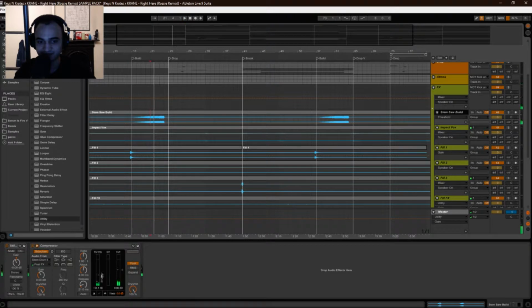You see how much of the dynamics I'm controlling, because this gets really loud, and as it gets louder, it takes up more of the space. So the way I've processed it is, as it gets louder, it maintains the same level.